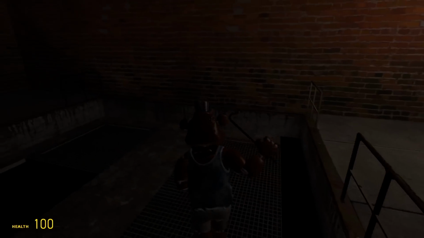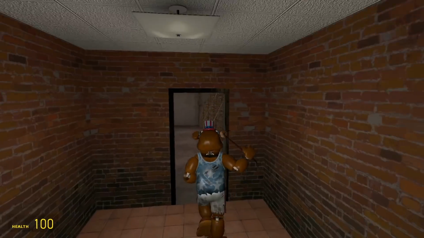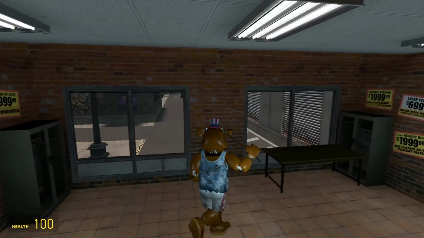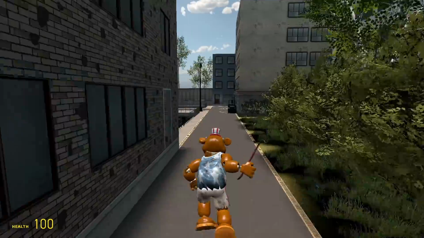Oh, where am I? I'm scared. Yeah, wait, where am I? Get me out of here. Whoa. Where am I at, man? Get me out of here. I'm scared. I'm scared. Okay, exit. Okay. Oh, I gotta go this way.